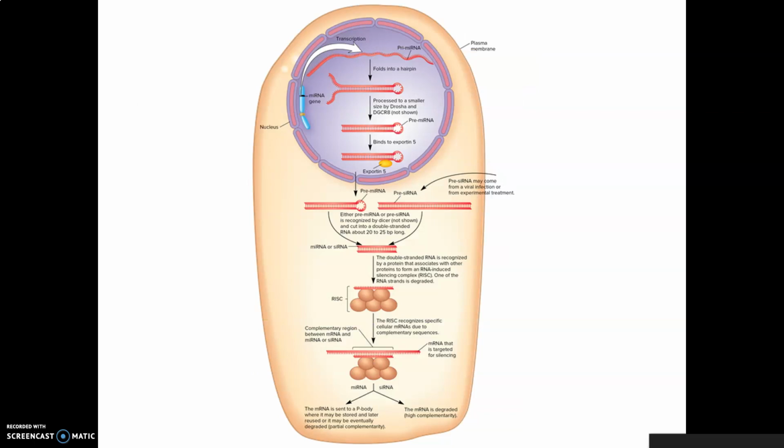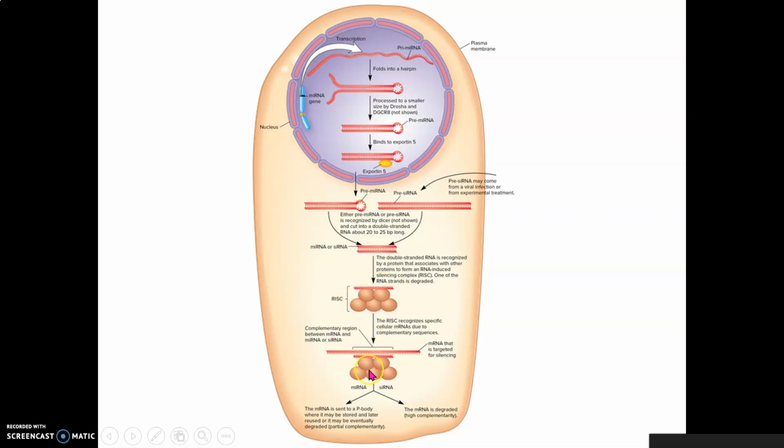This is RNA interference. So if we start at the top and we're looking at how we would create a microRNA, we start with the pre-miRNA, it has to be processed to become mature. But this pre-miRNA here and this pre-siRNA, again viral or experimental, is going to be cleaved so that it's about 20 to 25 nucleotides, and this is through Dicer. Now, we're going to get rid of the double strand through the RISC complex, and now we're going to have one strand serve as a template.